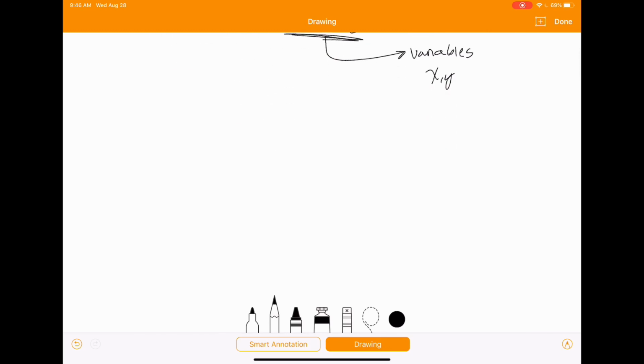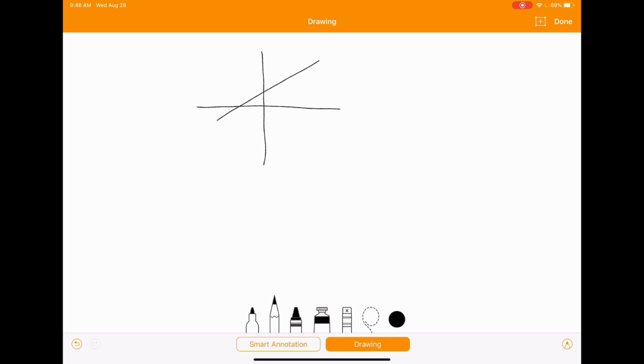All right, so when you solve a system of equations, what that actually means is that you will have two different lines. For example, we'll just say these two lines here. And the solution to that system is going to be the point where they intersect. That there is your solution.